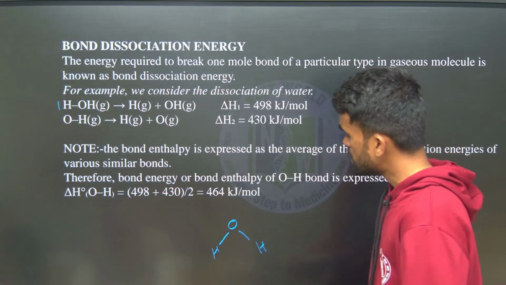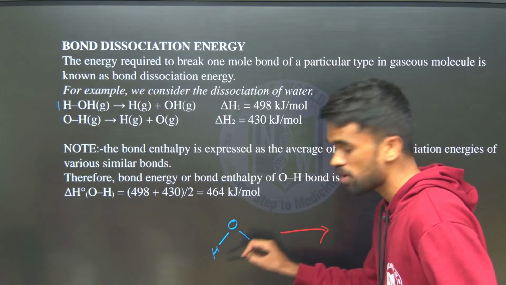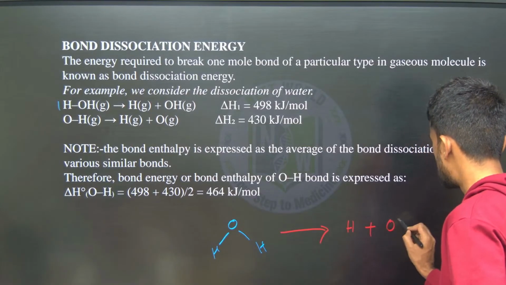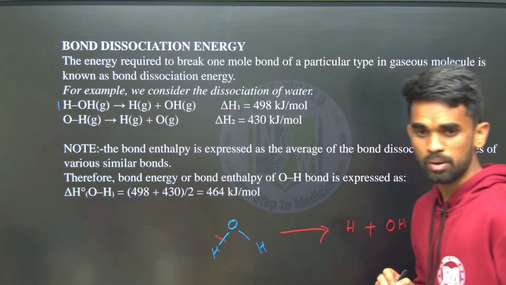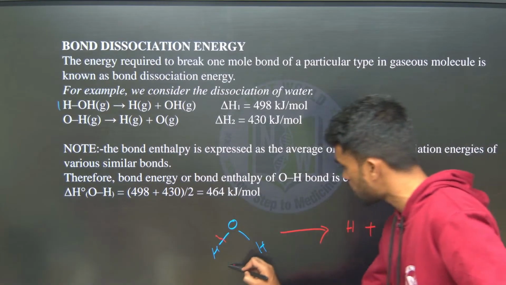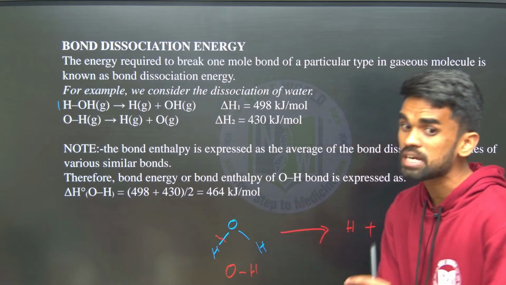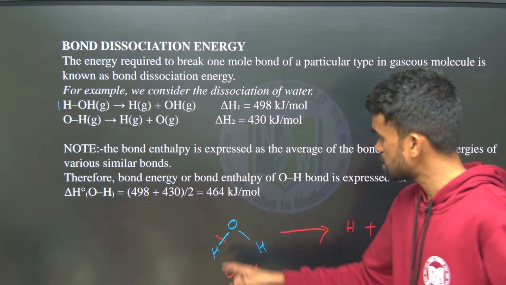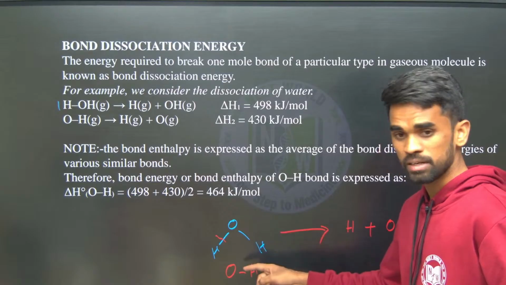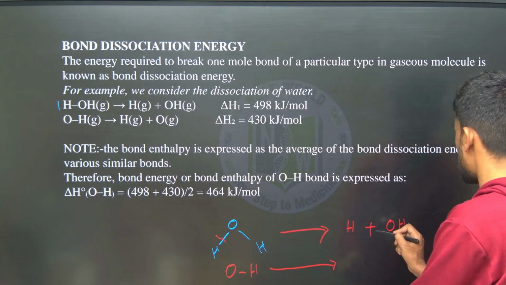So now the amount of energy required to break one particular type of bond. For example, it is dissociating to form H and OH. So one of these bonds is getting broken here, forming H and OH. Now again we have one more type of OH bond here. See, these OH bonds are not the same, they are different, because here it is the H2O molecule, and this is an OH. So they are different. So this has a separate value and this has a different value.